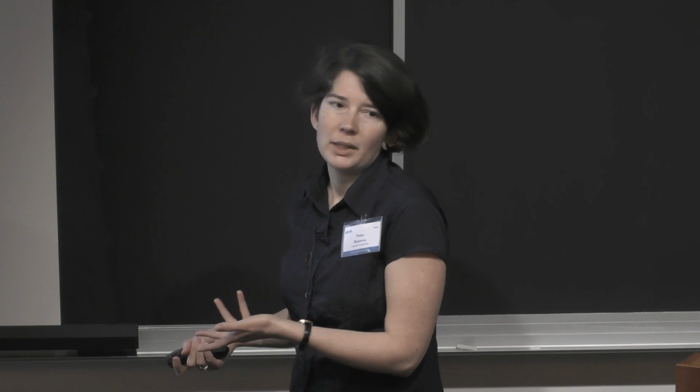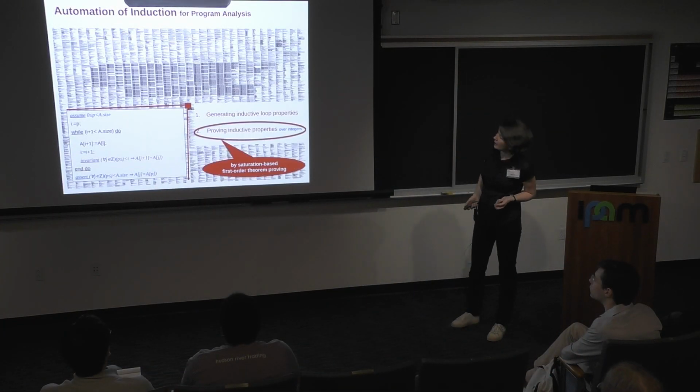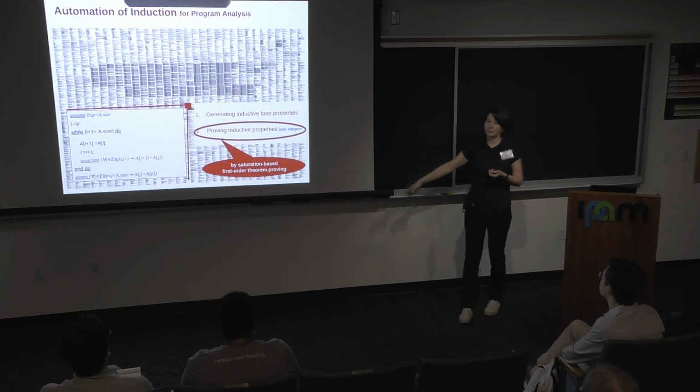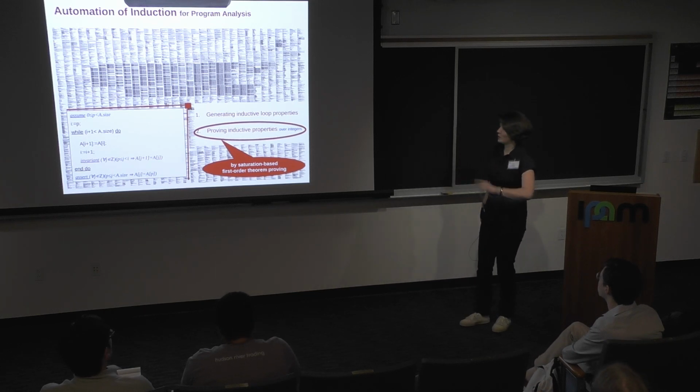Now the tricky part here is that since all of this comes from program analysis, we're taking also the types of all the constructions that we are reasoning about from the program. And in the program, I is an integer. So we would like to perform induction over integers, which isn't completely straightforward because integers aren't well-founded. So this is something that we have to tackle. And we would like to do all of this in the framework of saturation-based first-order theorem proving. And I will get around to explaining what saturation-based and first-order theorem proving mean in just a second.